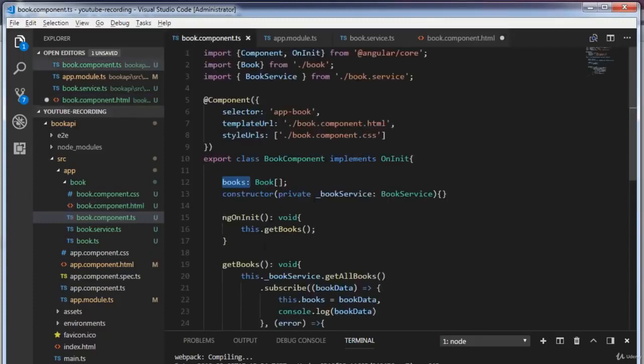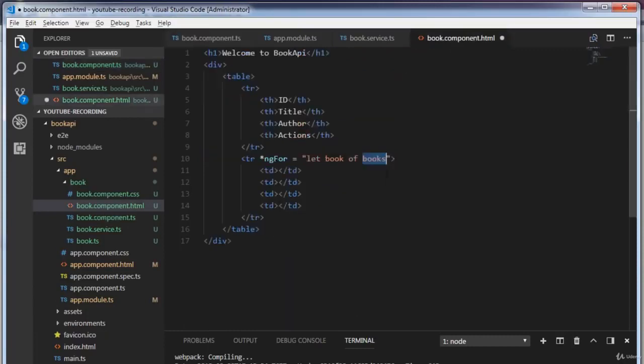This books is coming from book.component.ts, which is this. The ngFor loop will iterate over this list of books, and every time it loops over this list, it will keep the item in this book variable, and we're going to access the properties id, title, author through this variable.